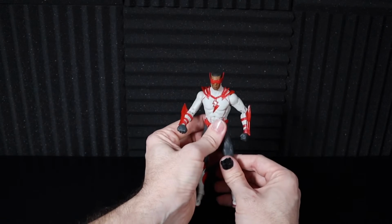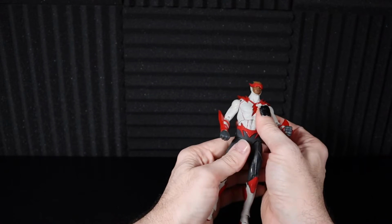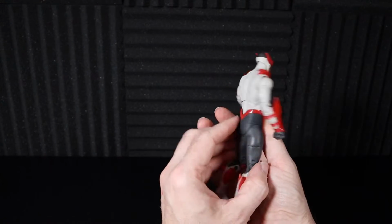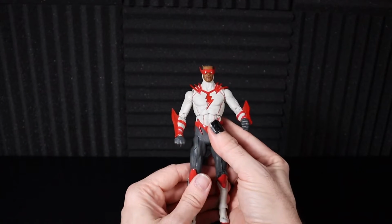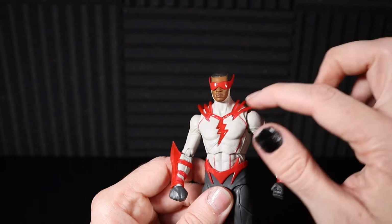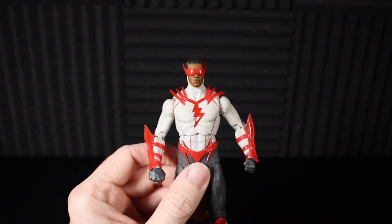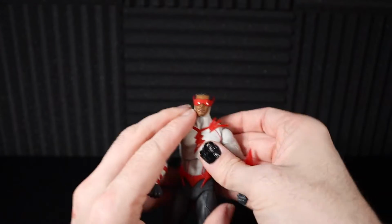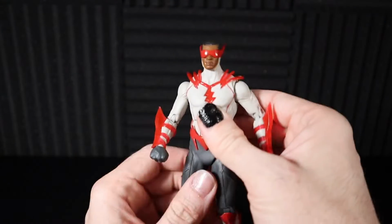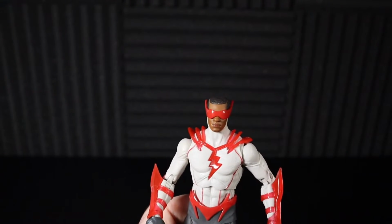And here he is. Here is our Kid Flash. Look at this guy. I mean, he's got so much going on. Talk about some crazy upgrades, right? Okay, let's take a closer look at this guy. Is anybody else getting G.I. Joe, Iron Grenadier, Destro vibes here? Those little shoulder things. Maybe he had it on one side and it was gold. Those interesting epaulets, maybe.